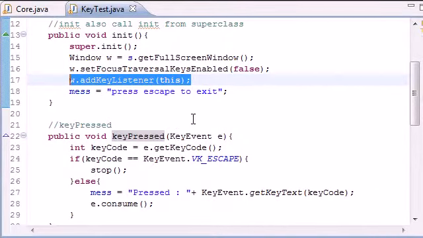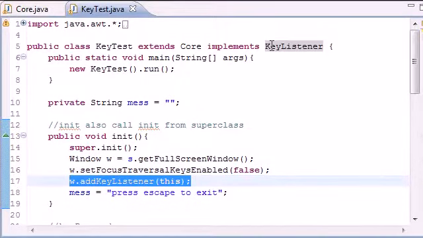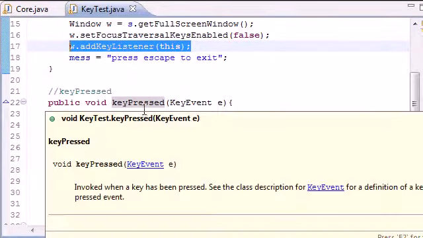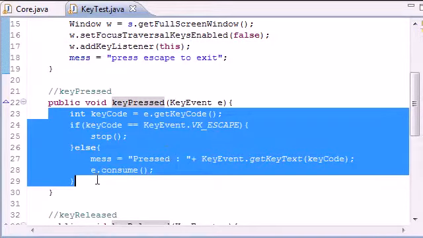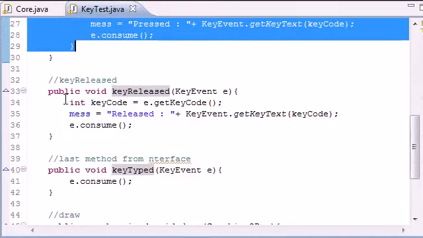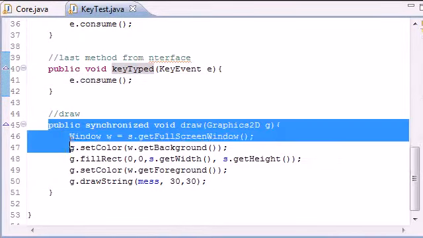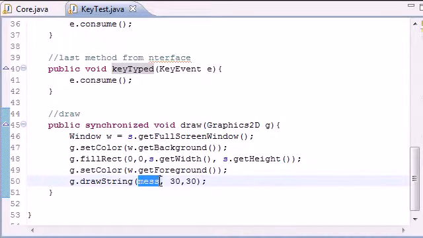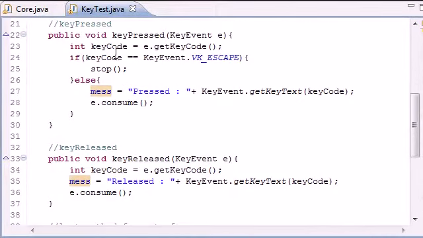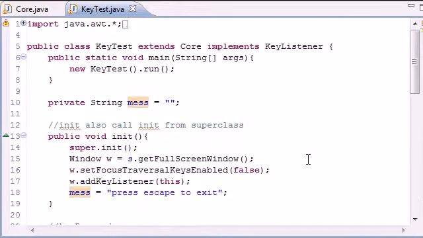And then we needed to make 3 methods from the key listener class, and those were key pressed, and this is how you handle a key when they press it down. This is key released, and this is when they finally let go of that key. What do you want to do? And key typed is not important. We're never going to use it. And the last thing that we did is we drew a message on our screen, and that message was dependent on whether we pressed down a button or whether we released the button. So that's how you do that. Those are the basics to how to handle keystrokes and key releases from the user.